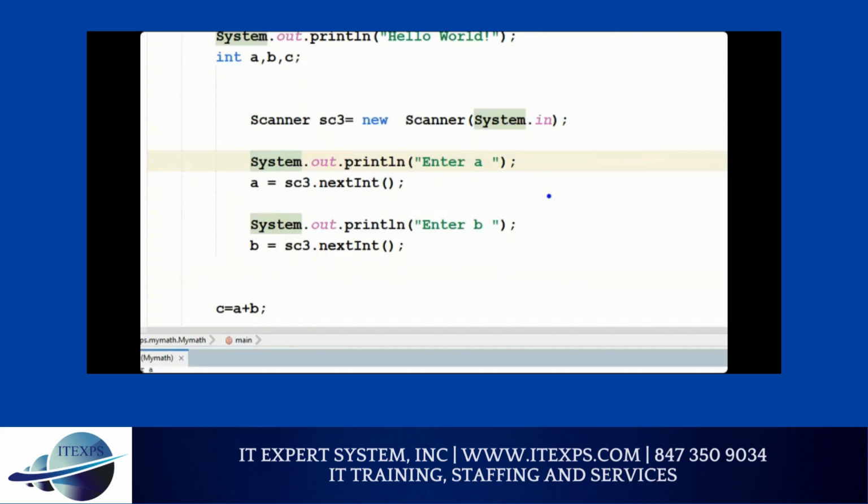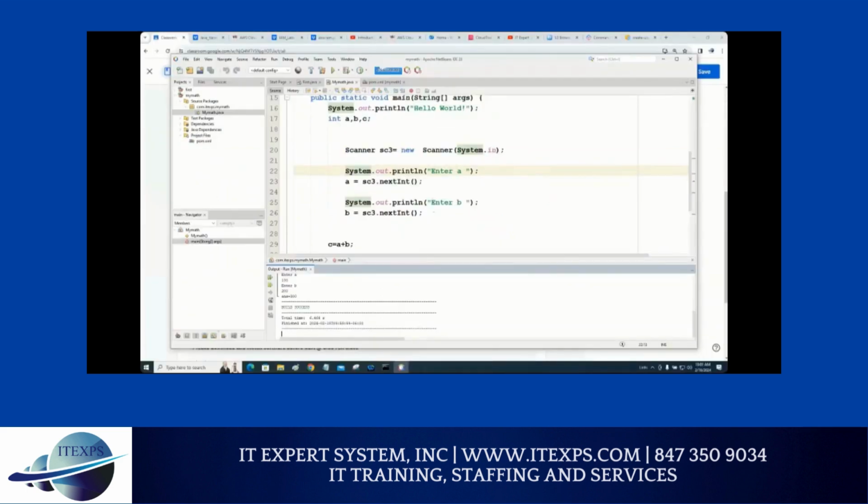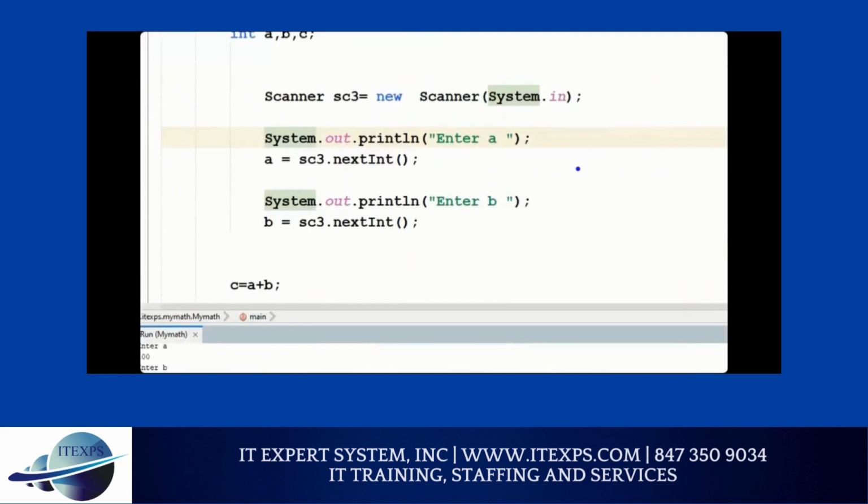Good? I'm going to do it a second time. Let's repeat. Why is there A is equal to sc.nextInt? If you are in an ATM, in an ATM it says enter PIN. Let's say you enter your PIN 1, 2, 3.